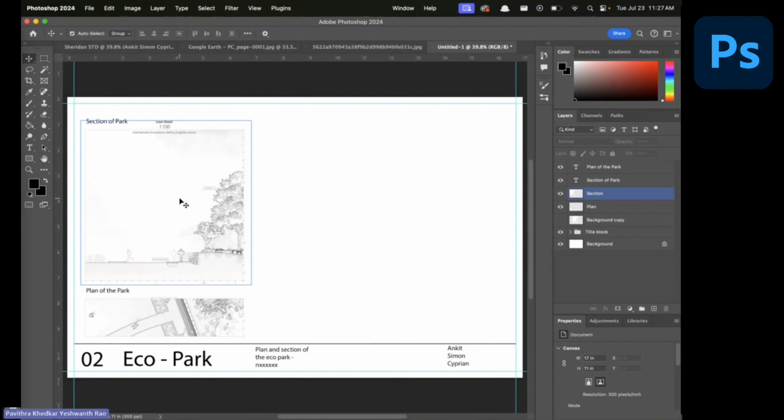So when somebody looks at it, they know that this is a section. When somebody is looking at it, they already know it's a plan. They just don't know what plan it is of or what section it is of. So just make sure you say section. For example, you have a waterfront that you're making a section of. You just say section waterfront.